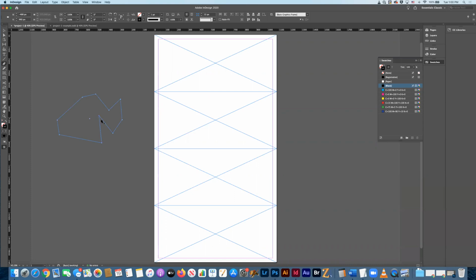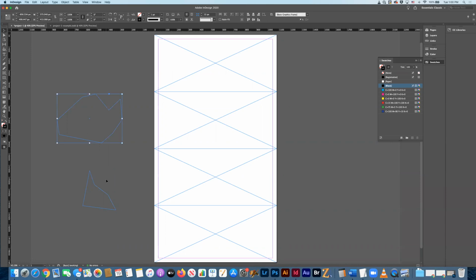And then you just got to make sure you close that loop. If you notice, when I got to the end, and I'll try that again, watch this. So I'm going to close the loop this time. Watch the pen icon, and the way that little circle appears. That means you're good to go, okay? Because you have to close that loop. It has to be a complete and solid closed object.